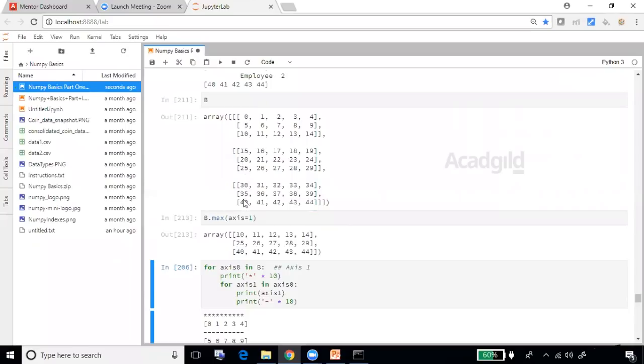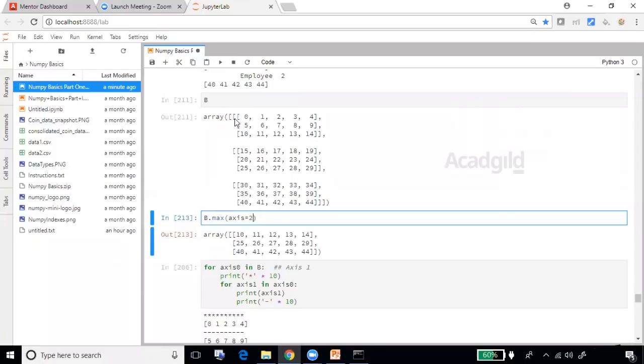This is the second dimension now. This is nothing but B0, B1, B2 when we did print out in the departments. So axis 0 is giving us the maximum employee from each department. And when we do axis 1, we are getting, within each department, which are the employees who are bigger, as it is axis 1.